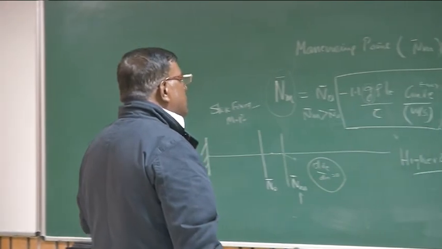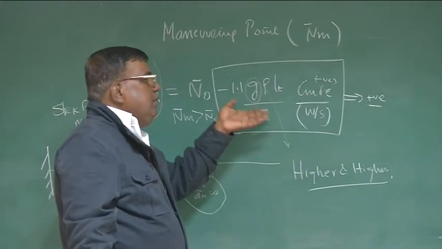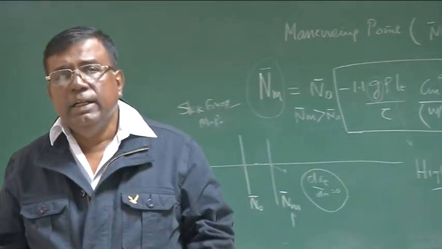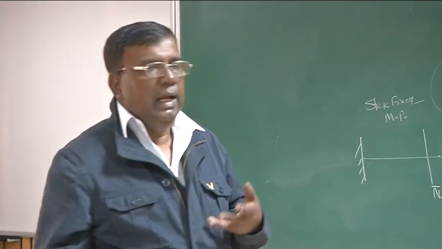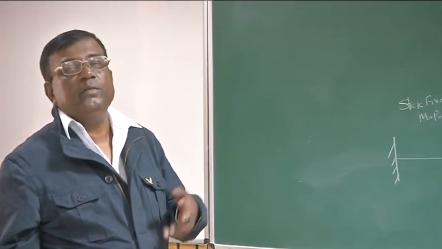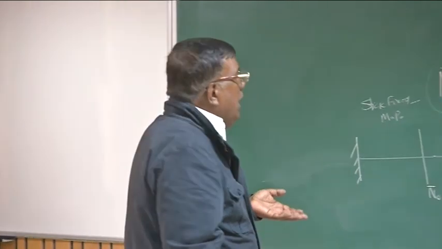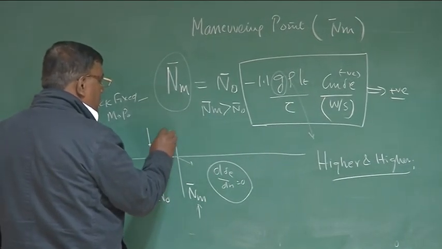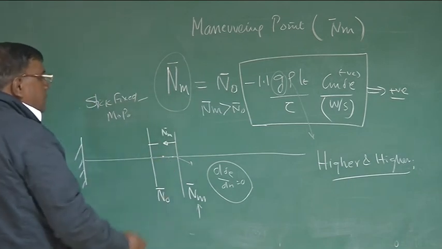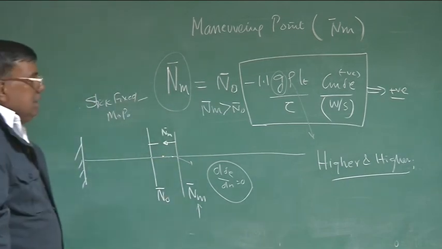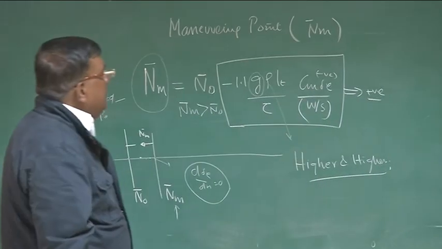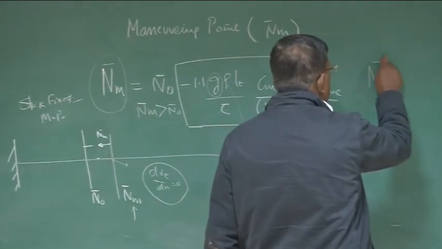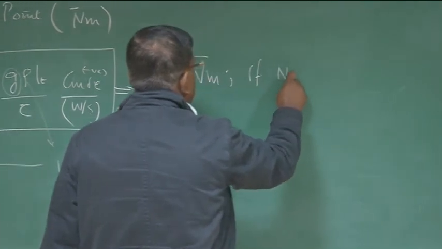And that is true also conceptually. All these terms you are seeing here, when I say it is going for a q, there is a change in angle of attack, they are almost like a damping effect, okay? And definitely, as rho is going down, the damping effect also will reduce. So, as I go higher and higher, these two try to come closer. This nm tries to come closer to n naught bar, right? This is one understanding. The second understanding is, you do not require any other additional information to find nm bar if n naught bar is given.